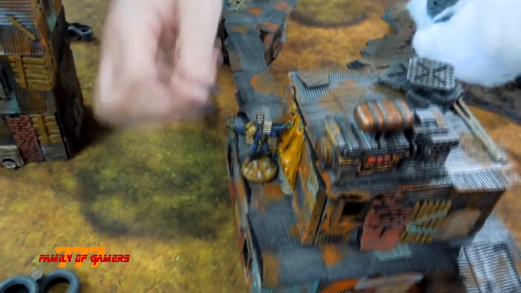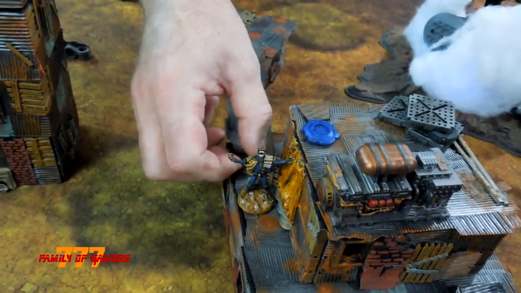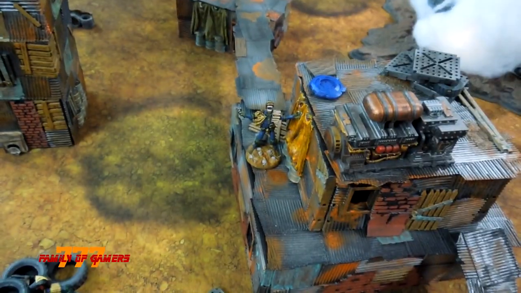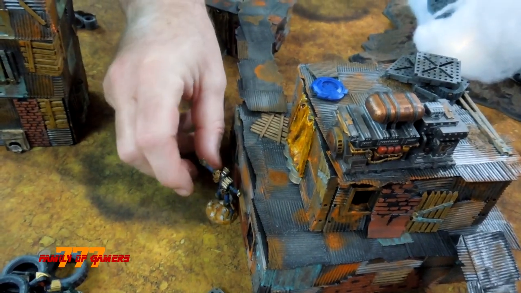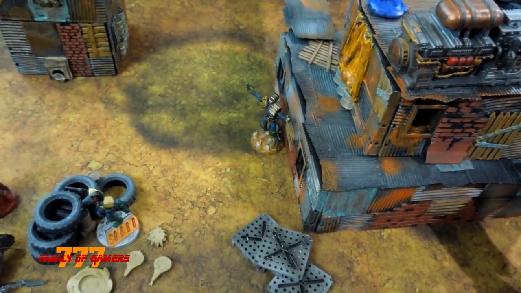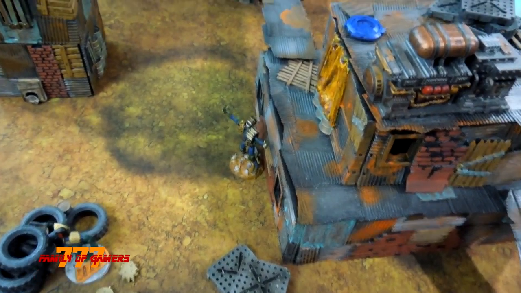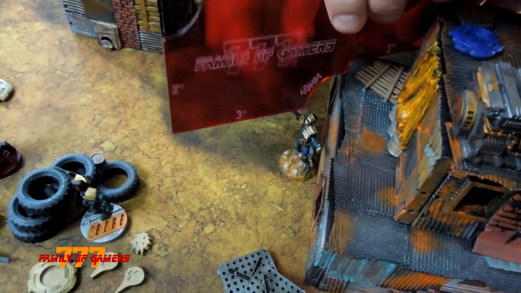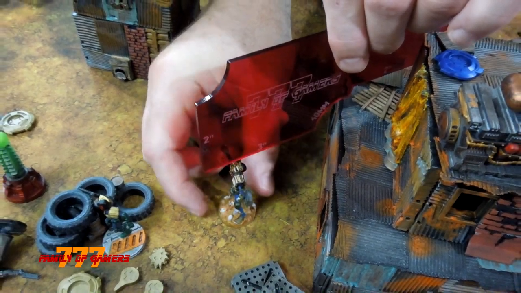Let's come back here. So he's got that. With that, we'll take away his pinned. And he can move 4, right? Well, he can move 5. 5, so we're going to come down 1, 2, and then approximately 3 inches. I think we'll do that right there. So 3 inches right here would take him to right about there, correct?